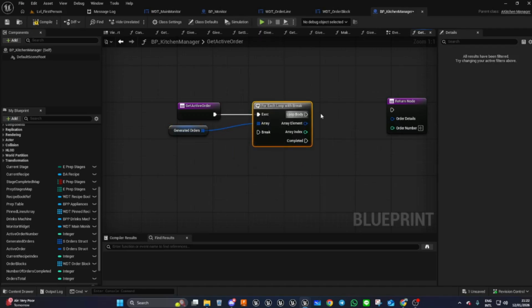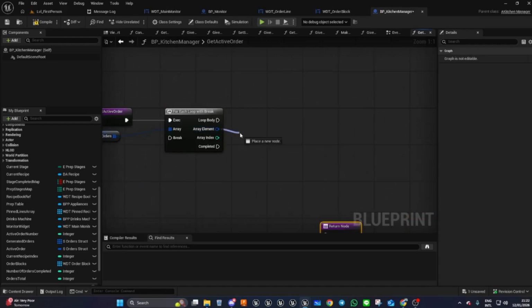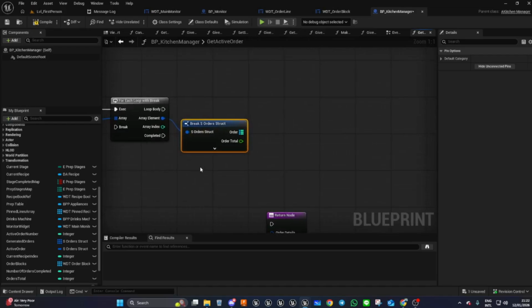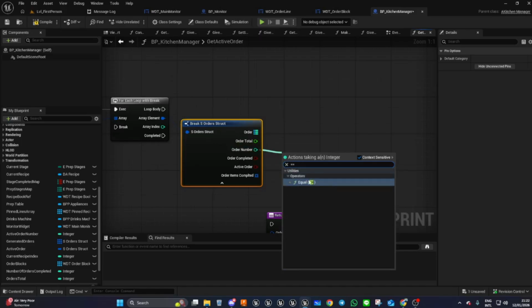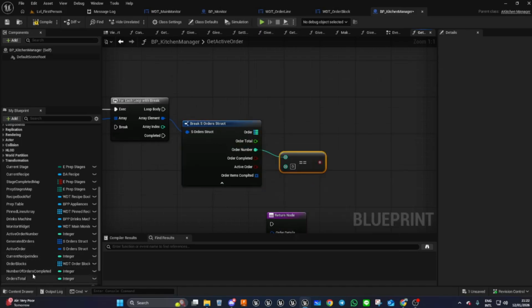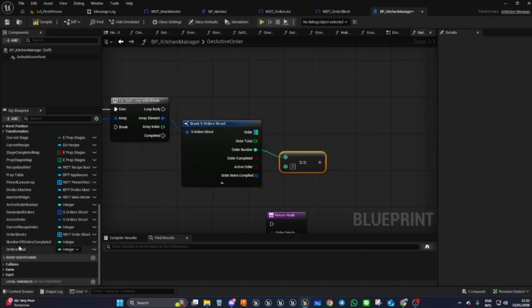So here, down here somewhere. We're going to break this struct, and we are only interested in our order number. So we're going to say, is our order number equal to the active order number?